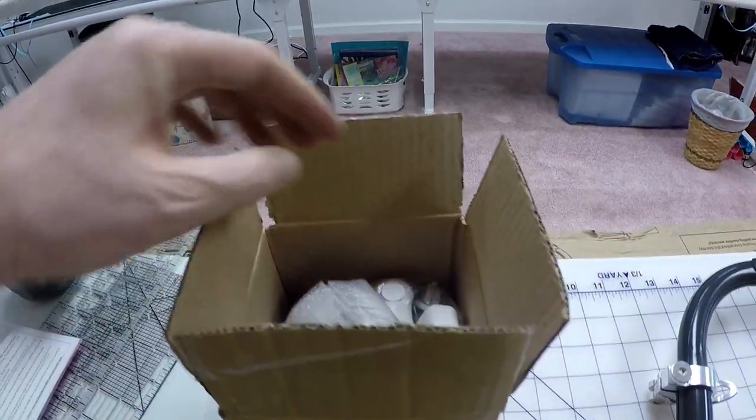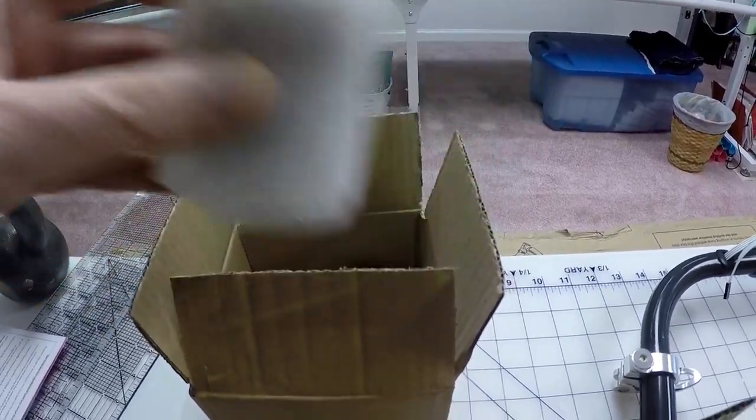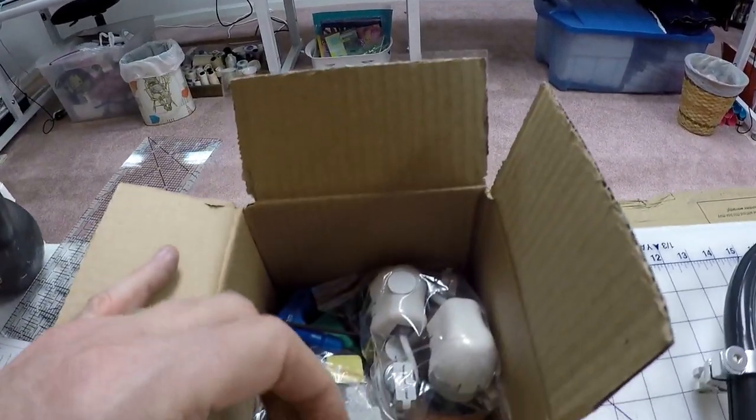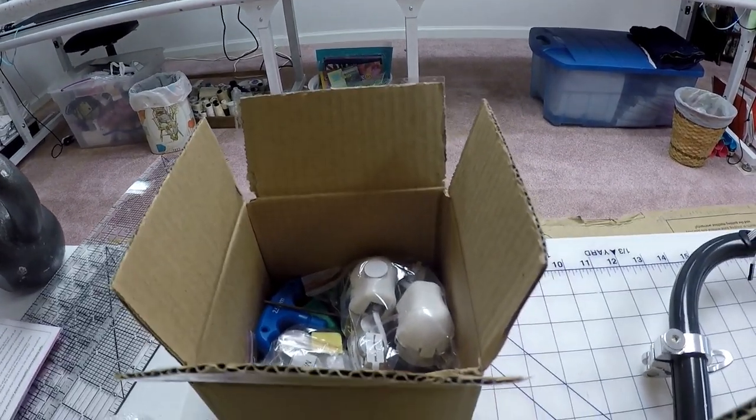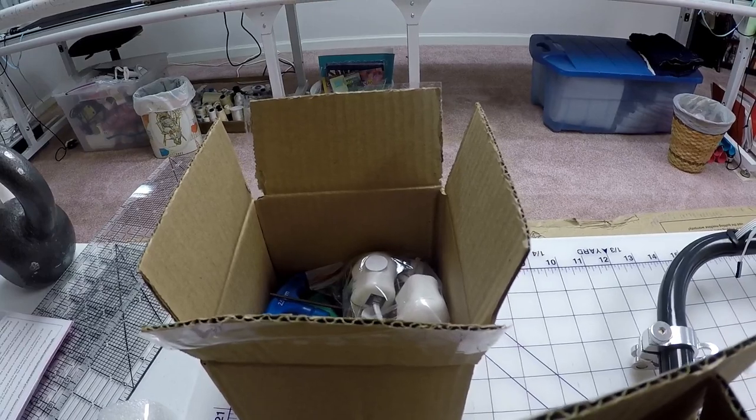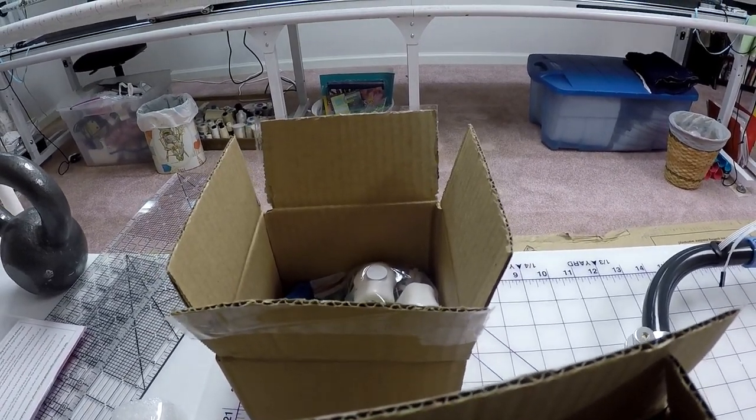It's going to contain all the wrenches. It's going to contain the little display that's going to go on. You'll see the encoders are in the box. And we're going to pretty much take the pieces out of these boxes and prep the frame. So we're going to be beginning with step one in a minute and start prepping the frame for the QNIC 21.